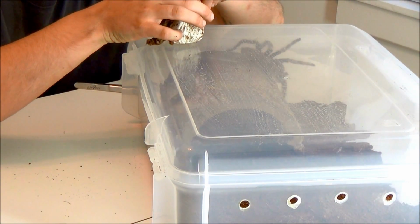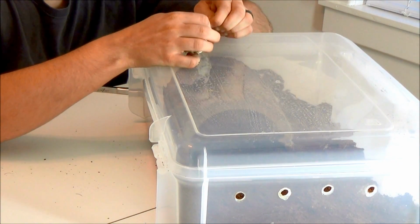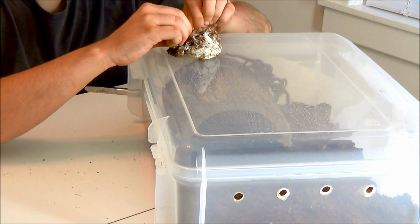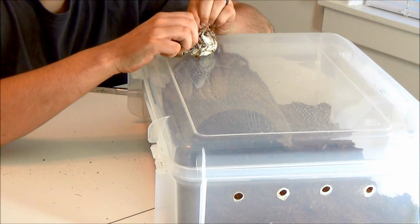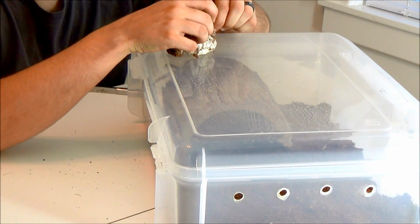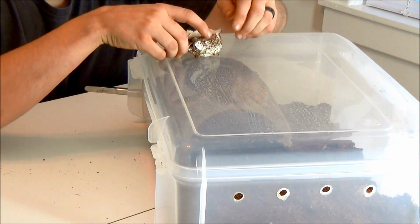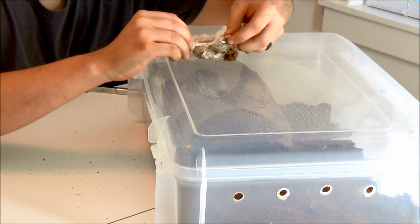Alright, so here we have what's known as eggs with legs. And they're actually starting to darken up a little bit. They may be close to first instar. You could usually tell that a tarantula is going to molt in these stages when they start getting a little bit darker. So the tips of the legs here are kind of a gray color.